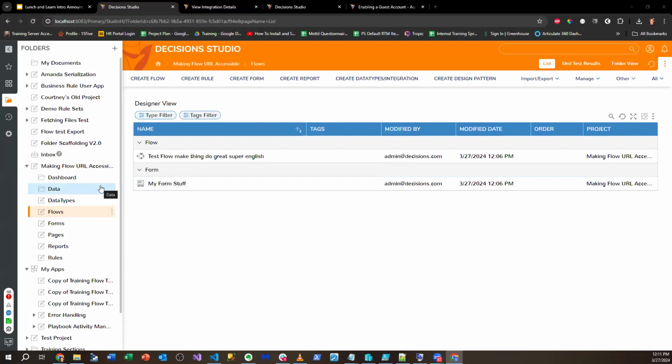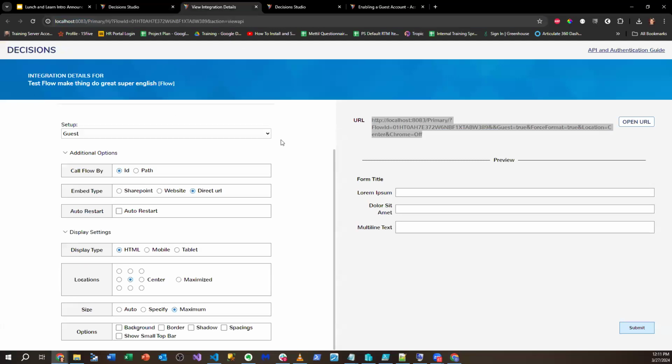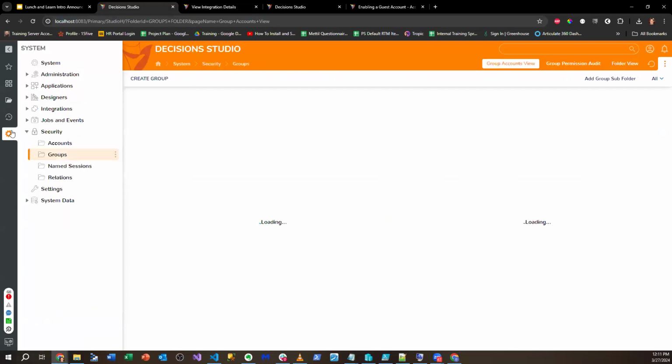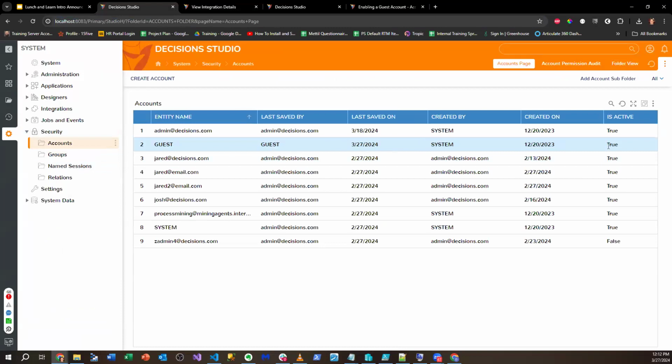I looked at all the stuff on setting up URLs and all that stuff, but I didn't catch the guest part that you walk through with the setting up. That's the part that's missing. Exactly, yeah. So the main thing is this part you had, which is in the integration details, you just select the guest option. But then the two places you do have to enable it twice. So in the groups or in the accounts, enable this guest account.